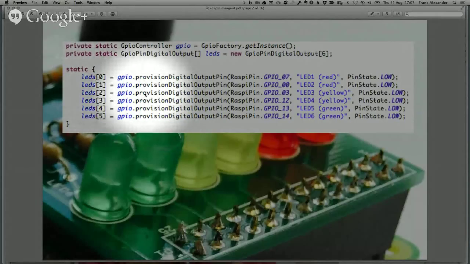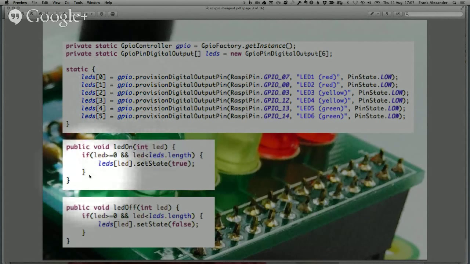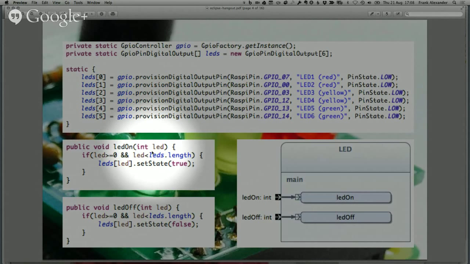What you see here now is the code that we use from the Pi4J library in order to talk to the LEDs. So you get a nice representation of the GPIO, and you can set them to on and off. And in order to control a LED, I have to write two Java methods, and I still do that in Reactive Blocks. So I write one Java method for LED on and the other one for LED off. And the integer is the number of the LED, so which one of the 6 LEDs. So I write this Java code, and then I'm encapsulating this in a building block.